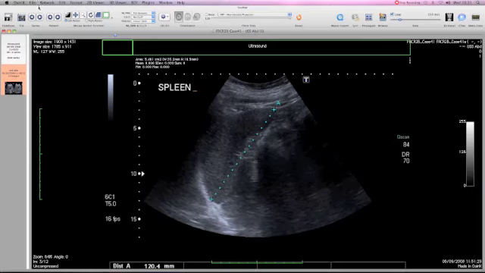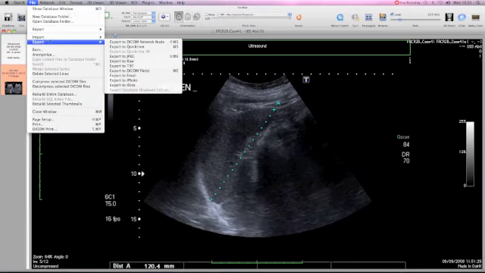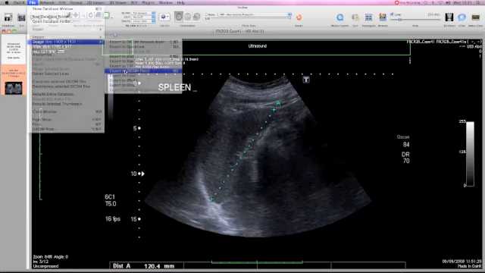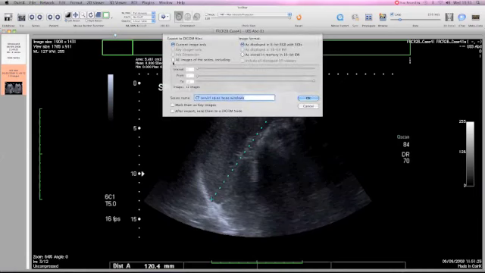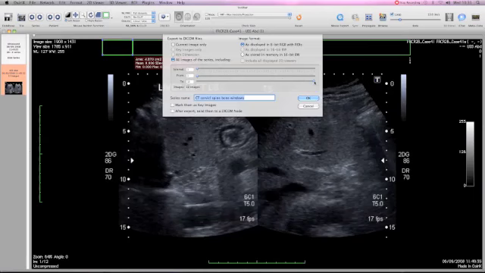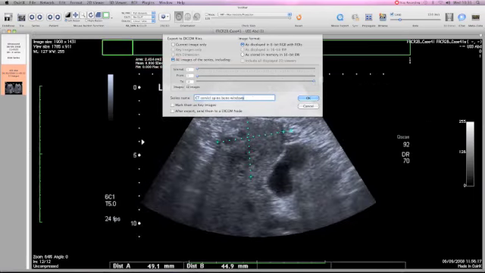Now, having done this, we need to save this, because at the moment when we go out of this particular patient or series, it will not be saved. So if we go to the File function, we come down to Export. Again, we want to export as DICOM. We export all images. You need to make sure that the interval is 1 and that we start from image number 1 and go right to image number 12. Sometimes these cursors tend to drift.